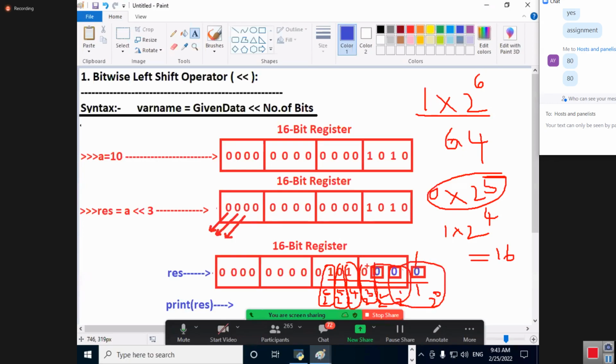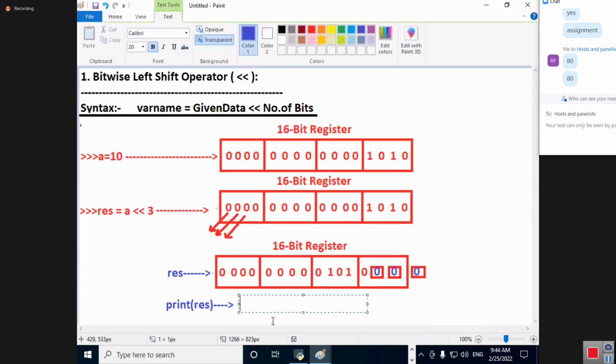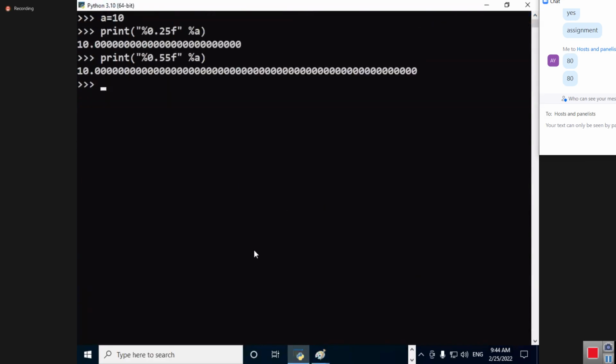0 into everything is what? Now what is supposed to add? 2 to the power of 4, that is 16, and 64. What is the result? 80 is the result. Are you following? So 80 is the result. If you don't know mathematics, I can't do anything. This course is not mathematics related. 80 is an answer. Let us go to the Python environment immediately.